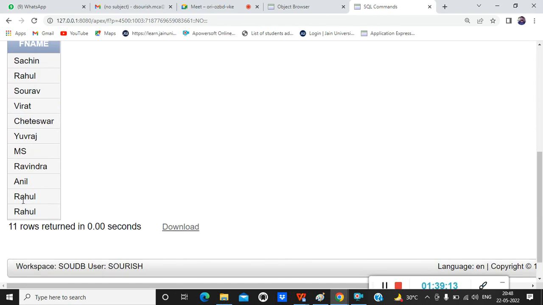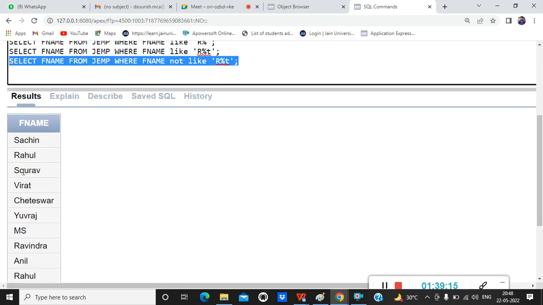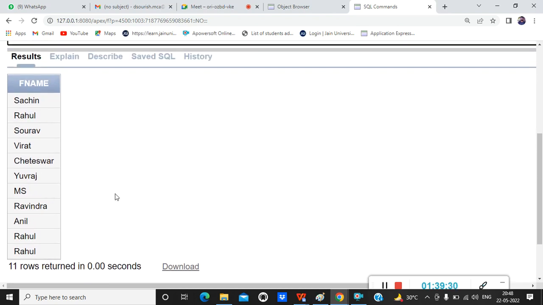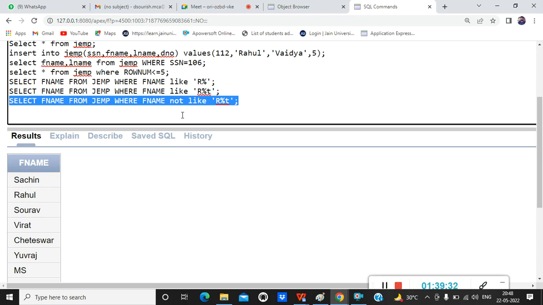See, it has fetched all records which do not match this pattern. See the absence of Rohit. You do not have Rohit here, right? So this is the use of not.